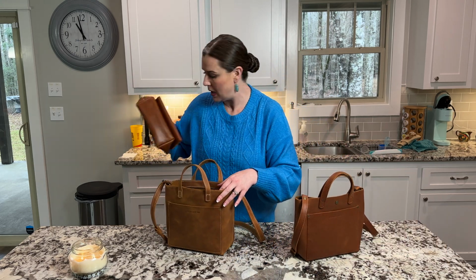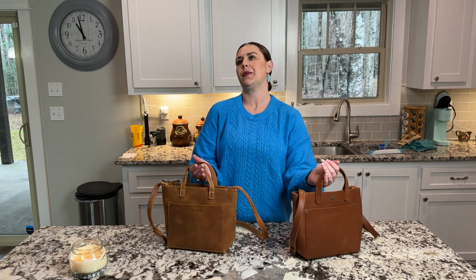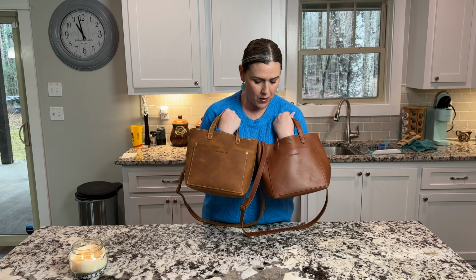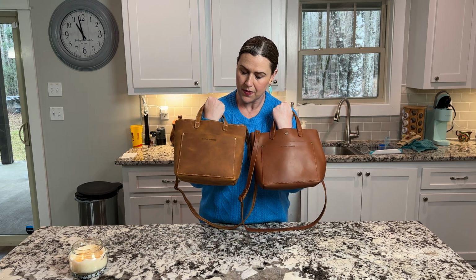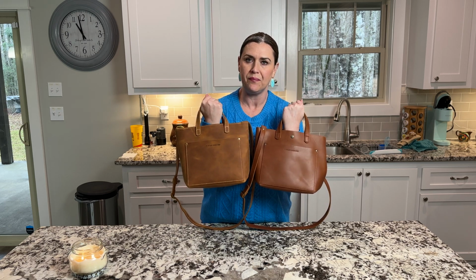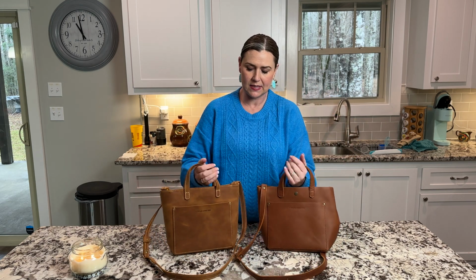Let me pull these out. And we will do a little more comparison on the colors. Honey is going to be darker and have a little more hint of red in it. The Dakota has a little more golden undertones in it. To the feel, the temper of these are going to be very similar.